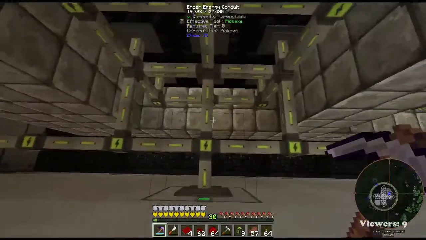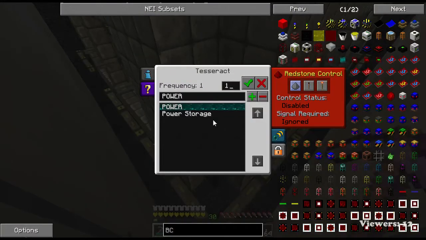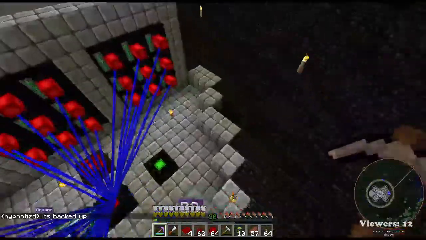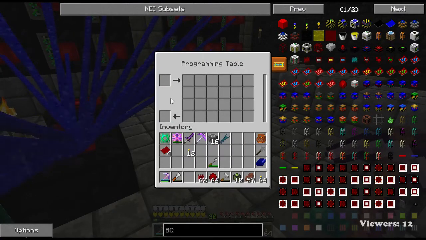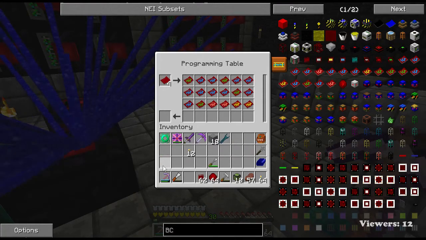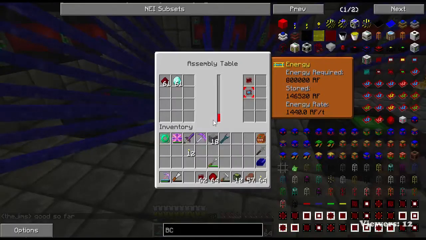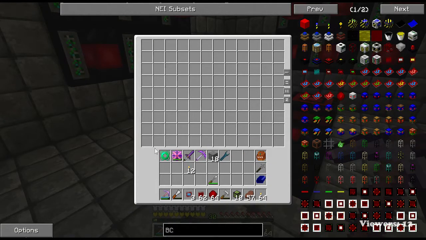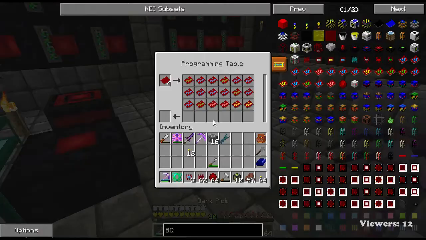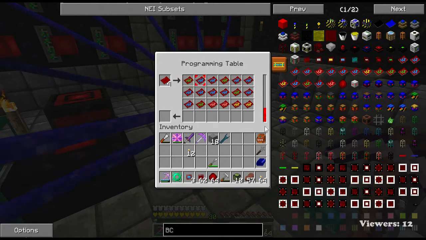Like that. Get this guy here. Okay, it's backed up, guys. Let's do this. So. Before, whenever I placed this redstone silicon board into here, it would crash. Sweet. Alright, I'm going to turn that off. Grab that. Get our halo. Alright, so I wanted to test out the lumberjack. Perhaps. We'll start with the lumberjack, see how that goes.